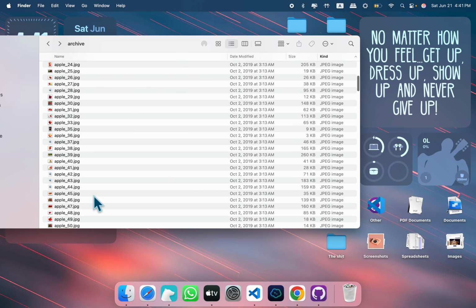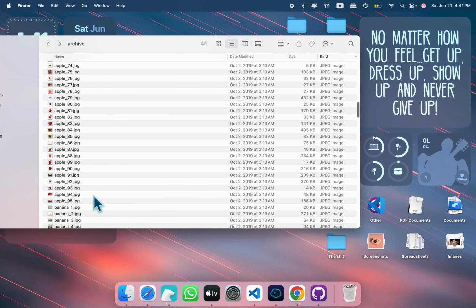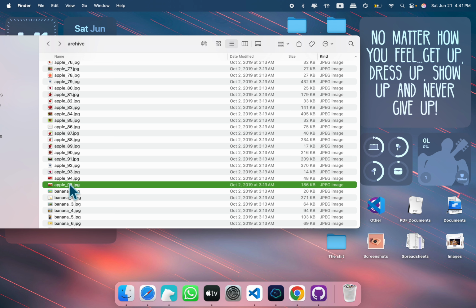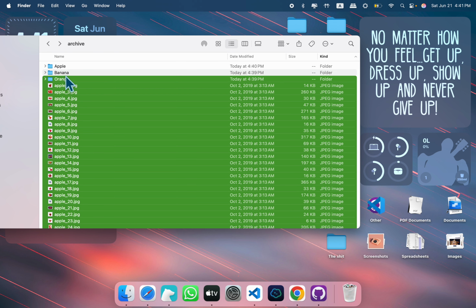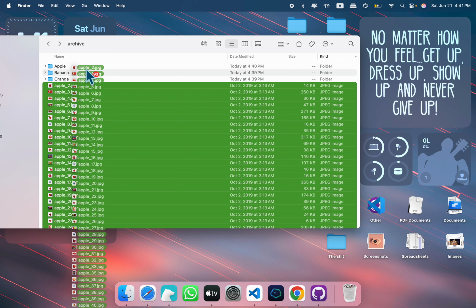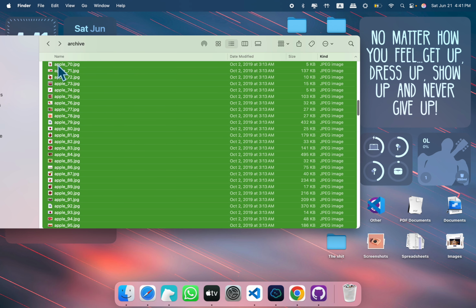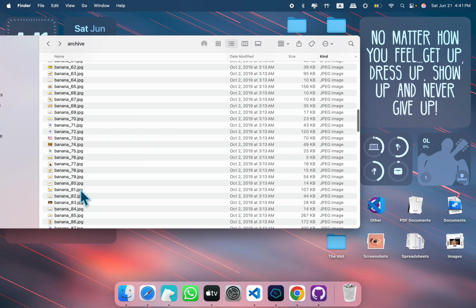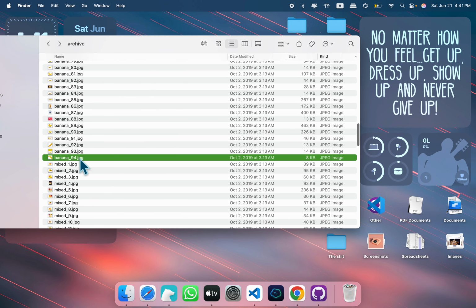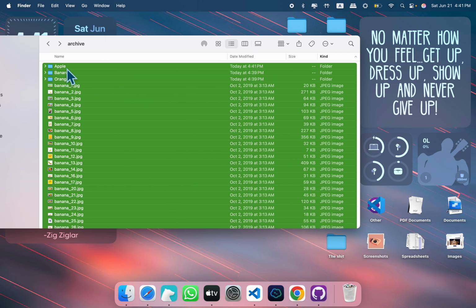I'm going to select the apples from Apple 95, Option Shift up arrow, and then deselect these folders, then drag these into the Apple folder. Now those were the apples. Next, I'll do bananas. So I'm going to go from banana 94 all the way up.